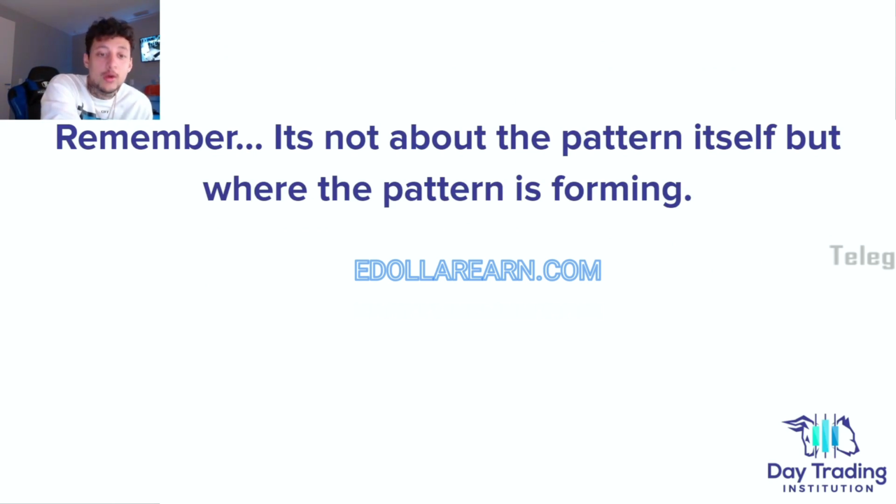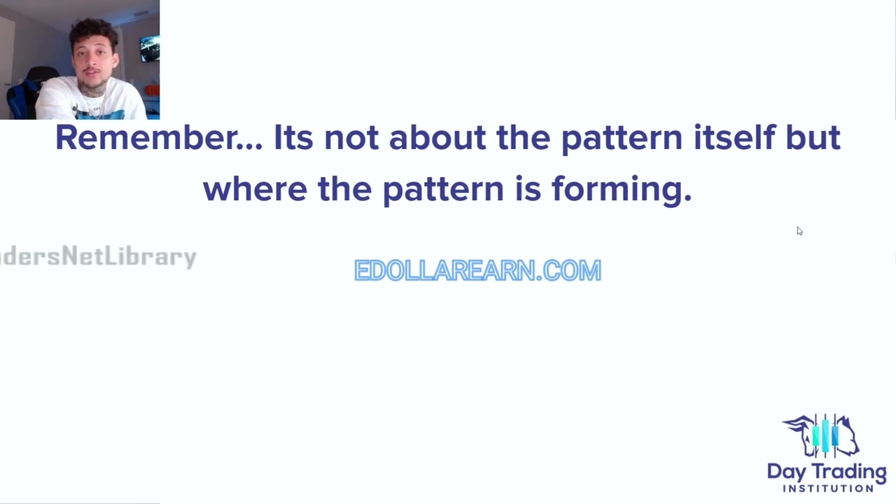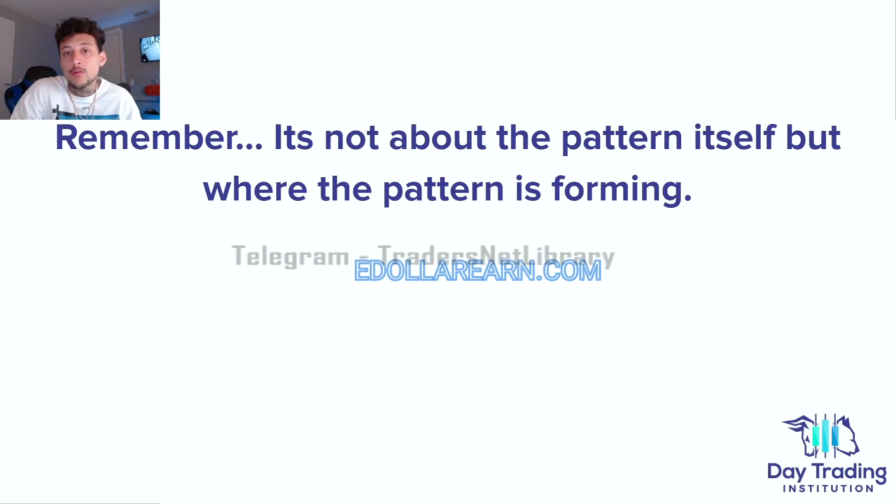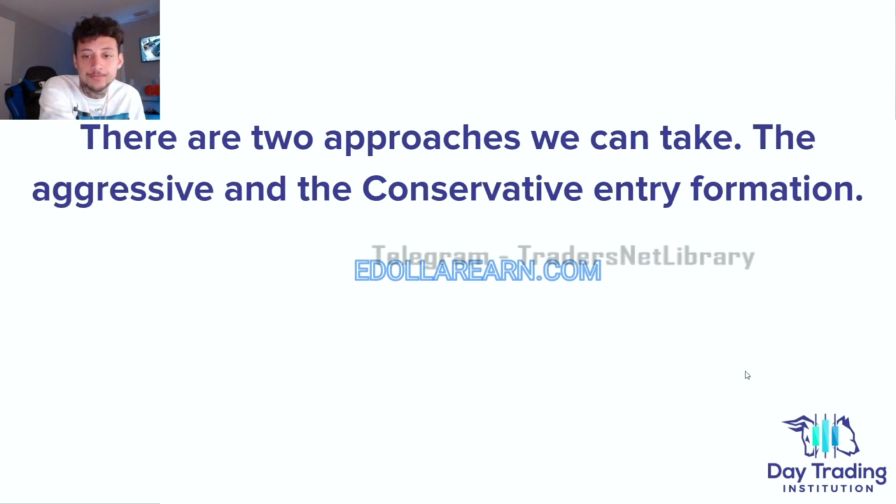Now, one thing that you have to remember, it's not about the pattern itself, but where the pattern is forming or has formed. So we're only going to be looking to enter or look for these patterns at pullbacks in the market or areas of support and resistance. If you see one of these patterns just randomly happen, that doesn't mean you should enter the market. You should only look for these patterns at areas of support and resistance for the highest probability trade.